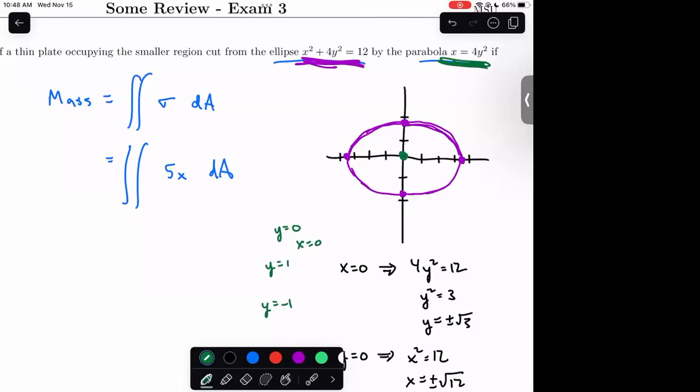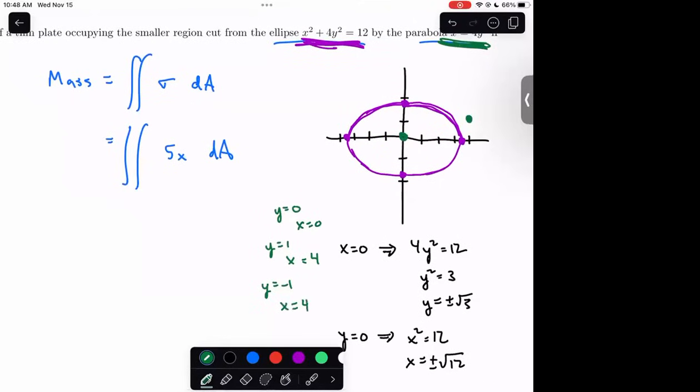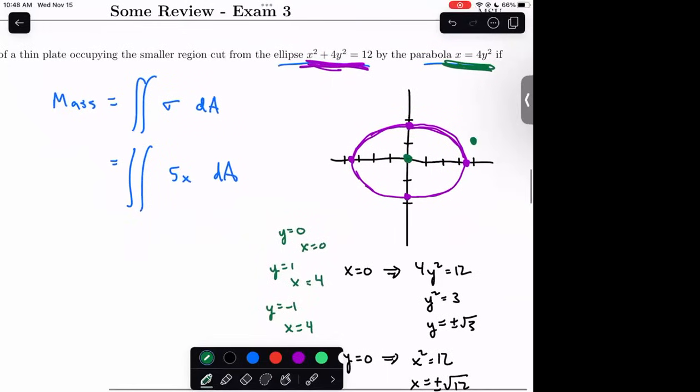If I plug in y equals 1, well, that's going to be 4y squared, so that's going to be x equals 4. So at height 1, I'm going to have y equals 1, x equals 4. I would normally write that 4, 1 as an ordered pair. That's going to be over there. And at y equals -1, again, I'm going to have 4 times -1 squared. -1 squared is 1, so that's going to be 4 times 1 is 4. And so down here, at y equals -1, we have an x value of 4. So that means that my parabola is going to look something like this.